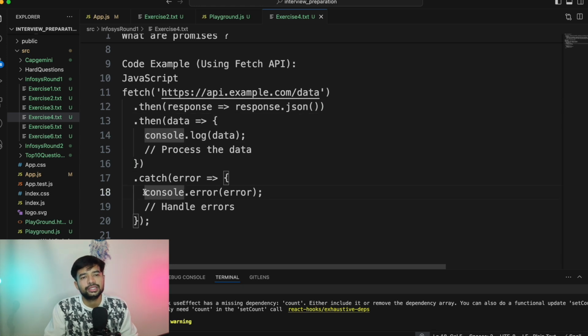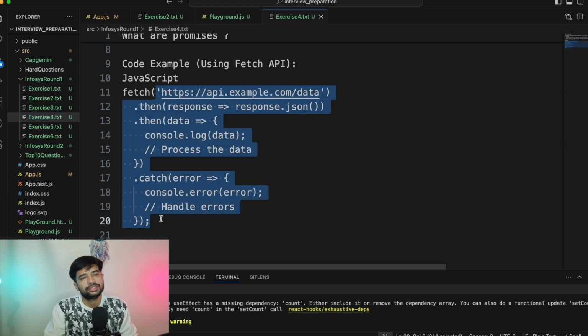Make sure you know at least this, or an even simpler way to create a promise, like const promise1 is equal to new Promise. That's also a way of creating a promise. Make sure you know that simple way of creating the promise whenever the interviewer asks you to. For every topic that I'm explaining here, make sure you are able to write an example for it in the interview.